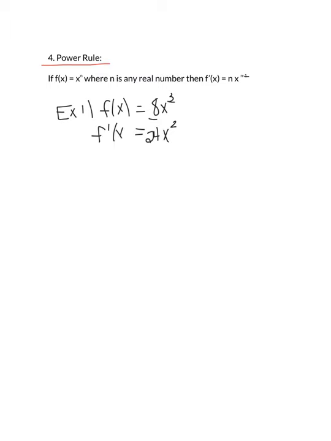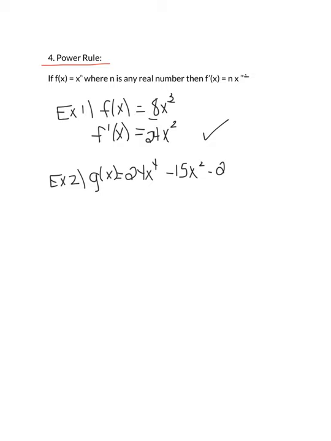So we have f prime of x is equal to 24x squared. Now I don't know about you, but I definitely know that I would rather be doing this than using first principles every single time and taking up to half a page or a page to calculate one answer.